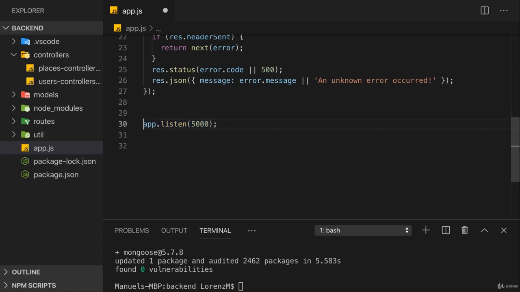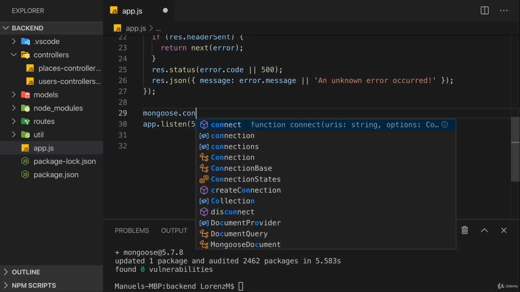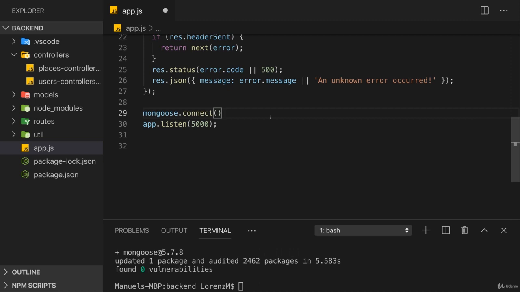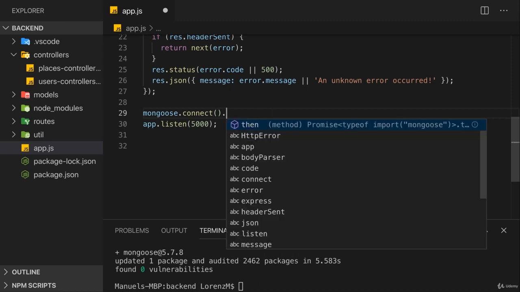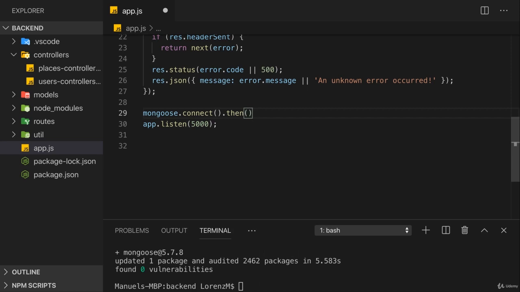The good thing is that the connection to the database, thanks to Mongoose, comes with an integrated feature to do so. Because we simply now use our Mongoose constant here and refer to our connect method. Connect returns a promise, as the connection to the server is an asynchronous task. And with that, this means that we can also make use of our then and our catch method right here, which will allow us to create exactly the logic I was just talking about. Before we dive into connect right here, connect requires specific credentials as an argument to, well, connect our backend to the MongoDB database. We'll have a look at that in a few seconds.